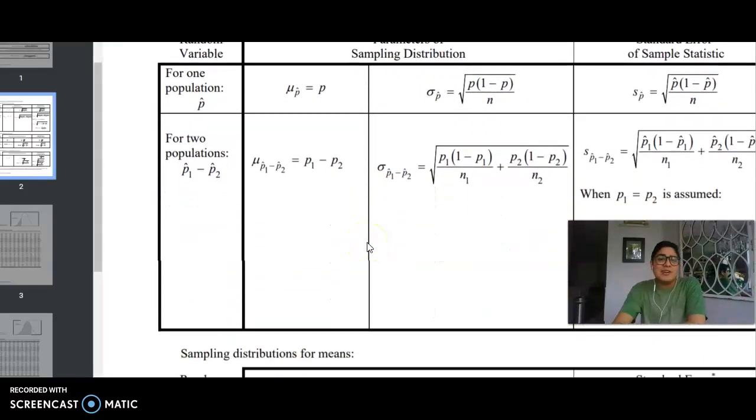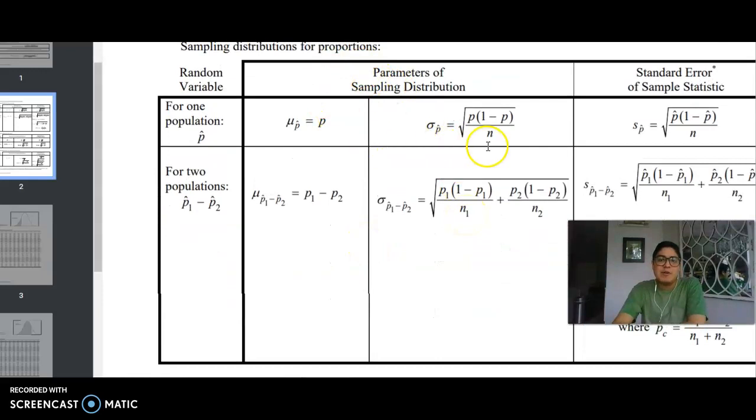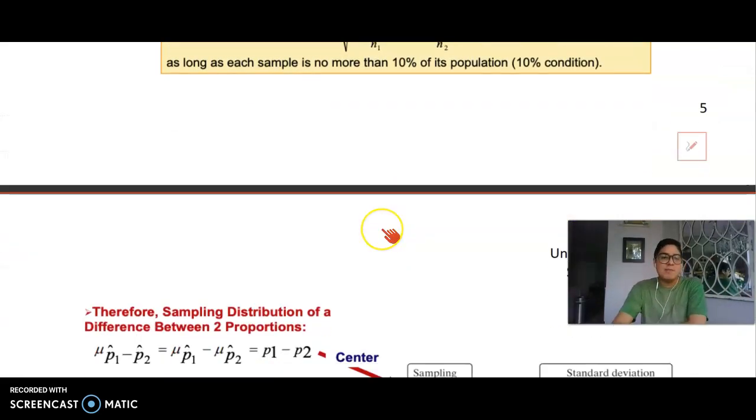So you don't have to bother to memorize these formulas. Again, they are provided for you. So for two populations, here's the mean, here's the standard deviation, and then here is the standard error. And the standard error occurs when we're looking at the sample, because again, in the sampling distribution, we assume we know the population. So that's the big difference between p, the population proportion, and p hat, the sample proportion. So a bunch of hoopla.